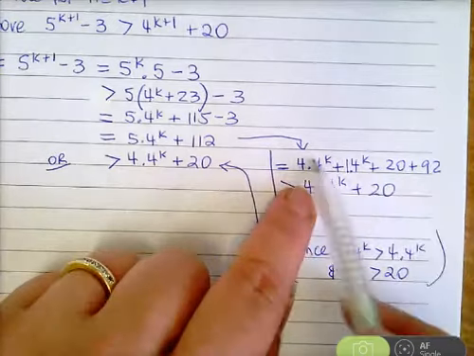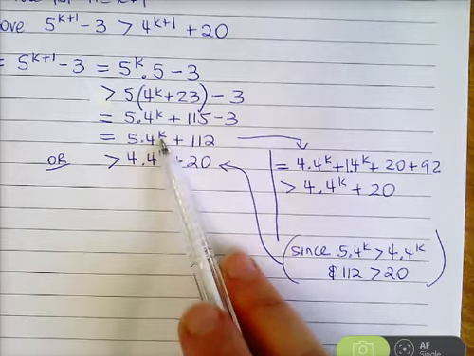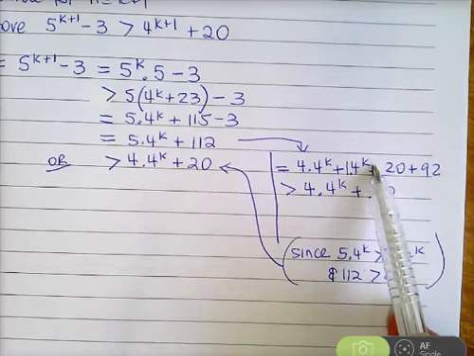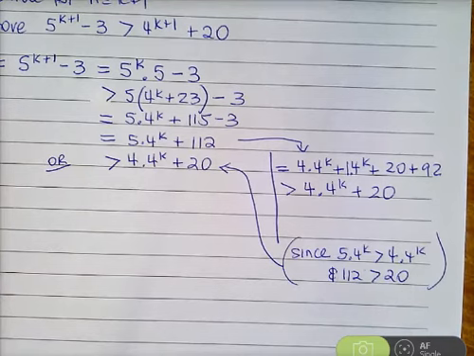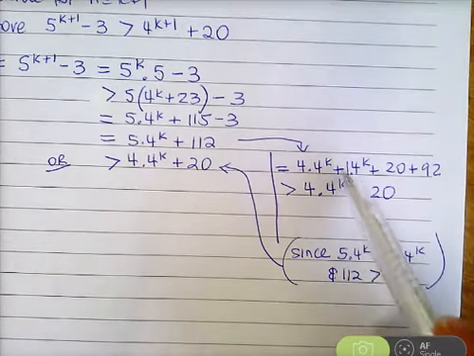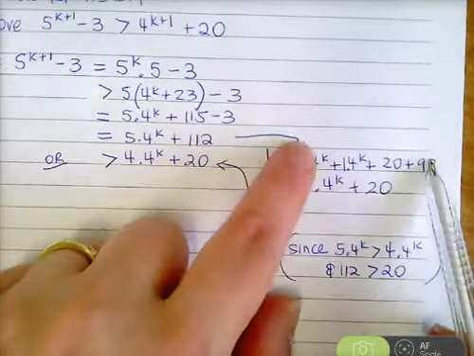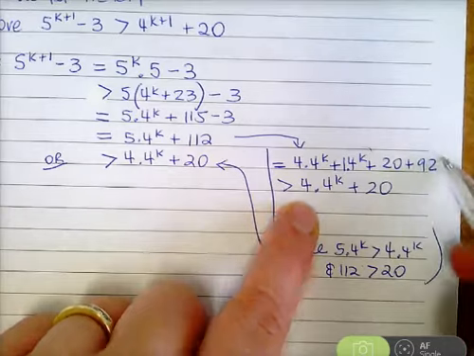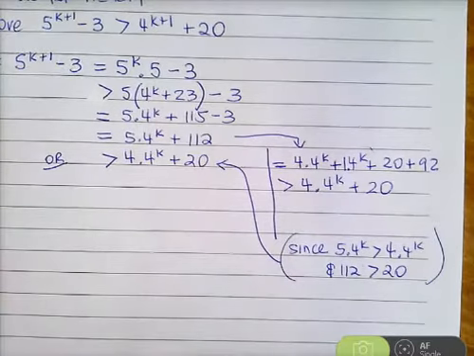The other way, but just be very careful here, I'd be thinking of my 4 to the power of k as like x, just an x. 5 lots of x is the same as 4 lots of x plus 1 lot of x. Get the idea? 5 times something, you know, in primary school, 5 times 2 means 5 lots of 2. 5 lots of 4 to the k is 4 lots of 4 to the k and another 1 lot of 4 to the k. And the 112 is 20 plus 92. Obviously, that row is greater than this because you've got the extra 1 plus 4 to the k and you've got the extra 92 there. Okay? And then your conclusion.